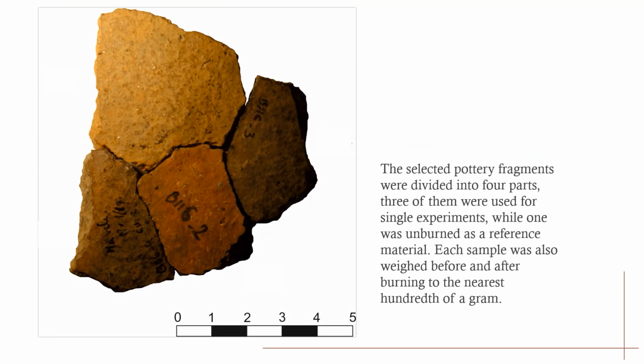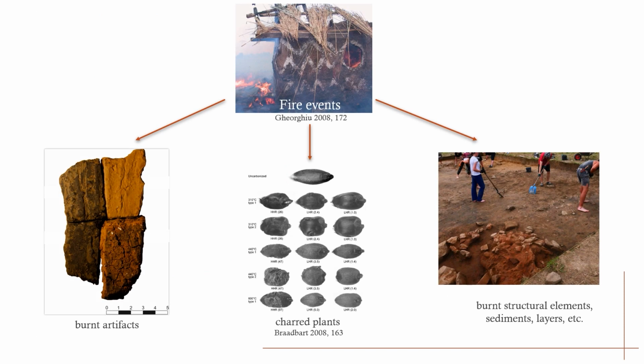In cooperation with geoarchaeologists, the pottery pieces from each technological group were examined before and after secondary burning in terms of the type and size of the temper, as well as minerals present in the ceramics. By analyzing the changes that the individual subsamples underwent during each of the 3 experiments, several recurring trends can be easily seen. They allowed us to define 4 stages of secondary burnout of ceramics, which were later used to analyze artifacts from 2 early Bronze Age buildings.